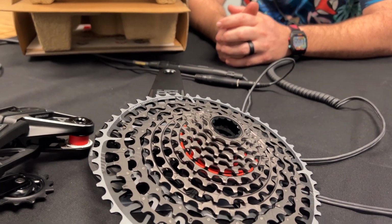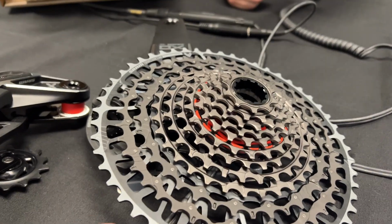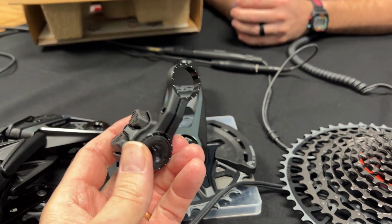Sure, but let's get off the hanger part. Let's just look at this whole package right here. This is not entry level stuff. No. You're looking at probably a minimum $5,000 price point bike before you get into this technology, because you're not going to get electronic shifting on the lower end models. They're going to have an OE version of this, I have to imagine, that'll be a little bit more economical. It'll probably be a heavier cassette or a different crank that uses T-type, but the technology will be the same. It just will be not quite as pretty as this.